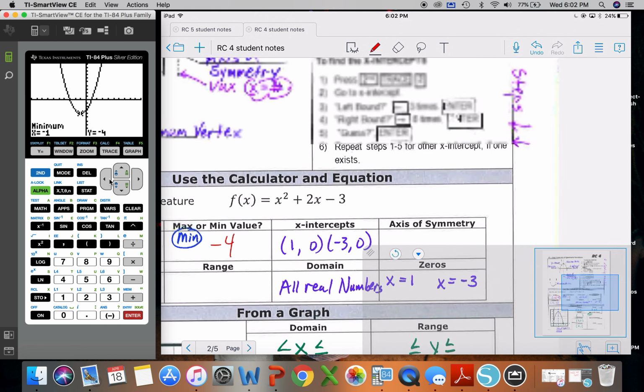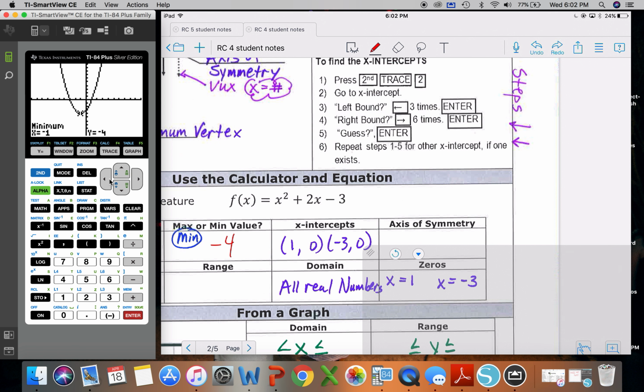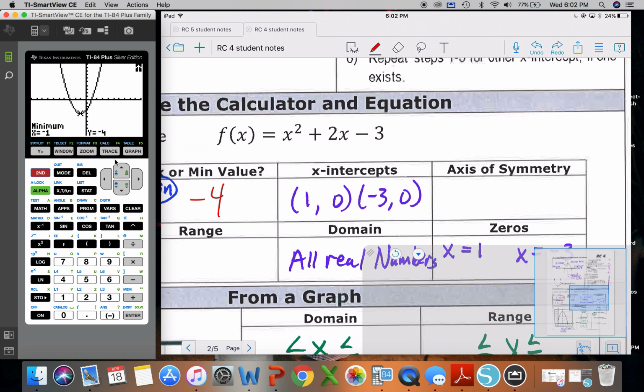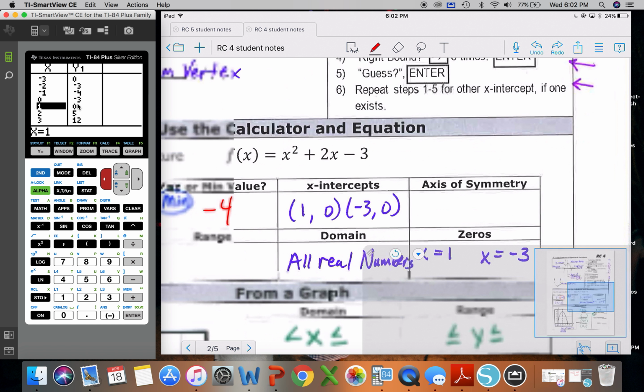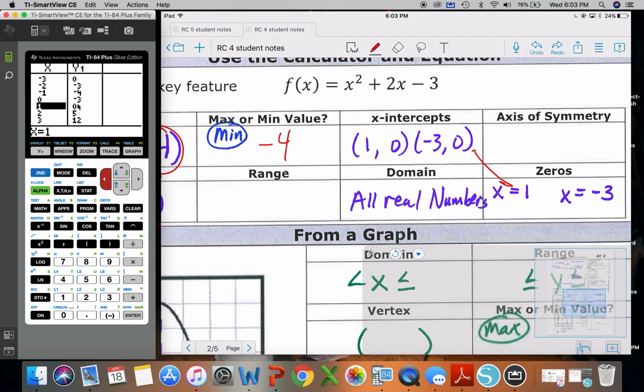My x-intercepts can be found by repeating these steps or by looking at the table. If you look at the table, your x-intercept is where y equals 0, so we have -3 and +1, and those have been written for us. If you are looking at the table and you can see where 0 would be, but it's not listed because your x-intercepts are in between some numbers, then you would definitely need to follow the steps above. Also, your x-intercepts and zeros are related. So your x-intercepts and zeros mean the same thing. Zeros is just a way of writing it without points. X-intercept, you have to write the points.